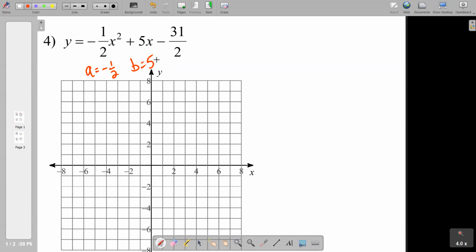So first step is know your formula, and having to go somewhere and say, gosh, I forgot the formula, that's really going to be pretty crippling for us. So opposite of B divided by 2A, and what is the opposite of B? So I'm going to put -5, and then on the bottom I'm going to put 2 times A. What is 2 times A? And what's -5 divided by -1? Good. So at this point, we can at least make a commitment and say that the vertex has an x coordinate of 5. Any questions there?